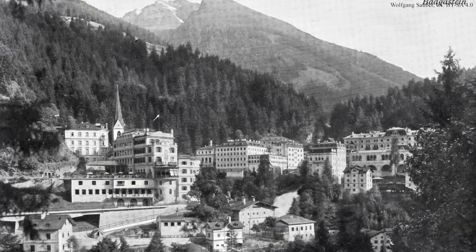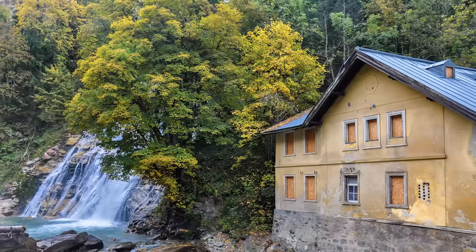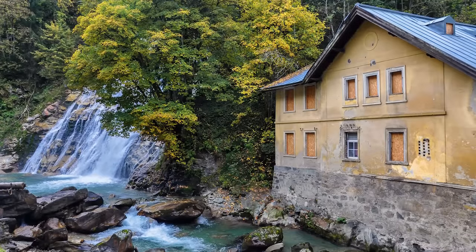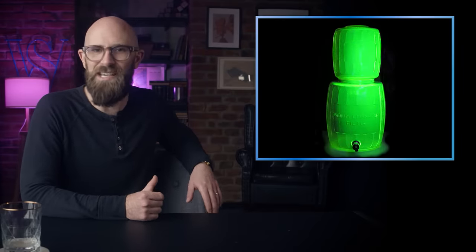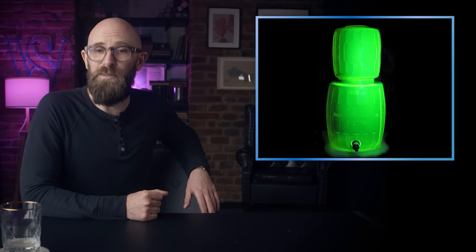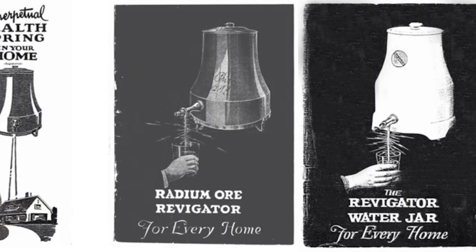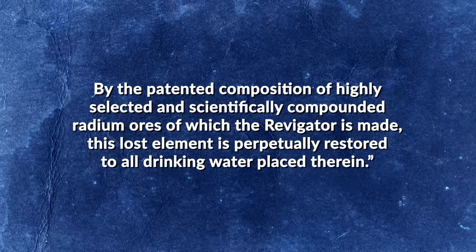Meanwhile, it was discovered that the rocks around certain hot springs — such as Bad Gastein in the Austrian Alps — were rich in uranium, thorium, and radium, infusing the waters with radon gas. Elaborate spa resorts sprang up around these sites as tourists flocked in the millions to bathe in the supposedly health-giving waters, while the water itself was bottled and sold around the world as a health tonic. Those who couldn't afford to travel to a radium spa could instead buy a so-called 'emanator,' such as the Revigorator, patented by Arizona salesman Ralph W. Thomas in 1912. This consisted of a ceramic crock lined with the uranium ore carnotite, which would infuse water placed within it with radon.